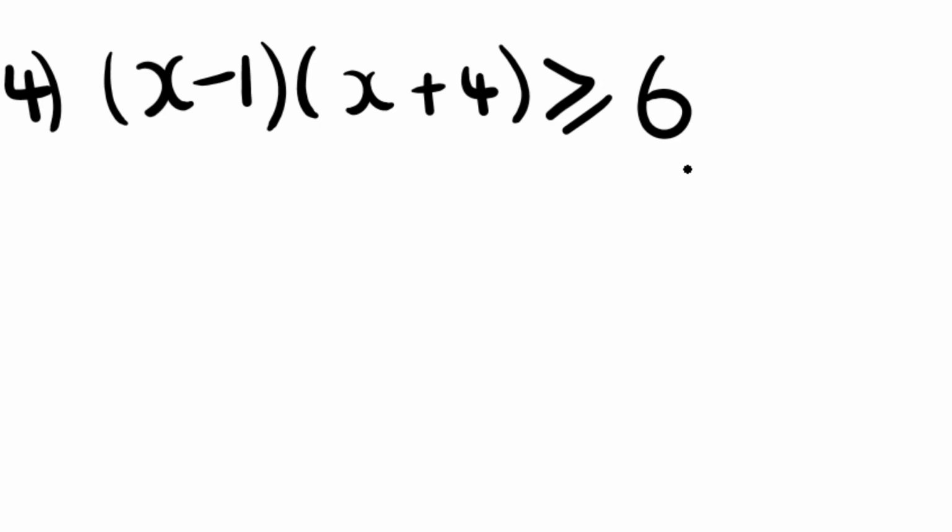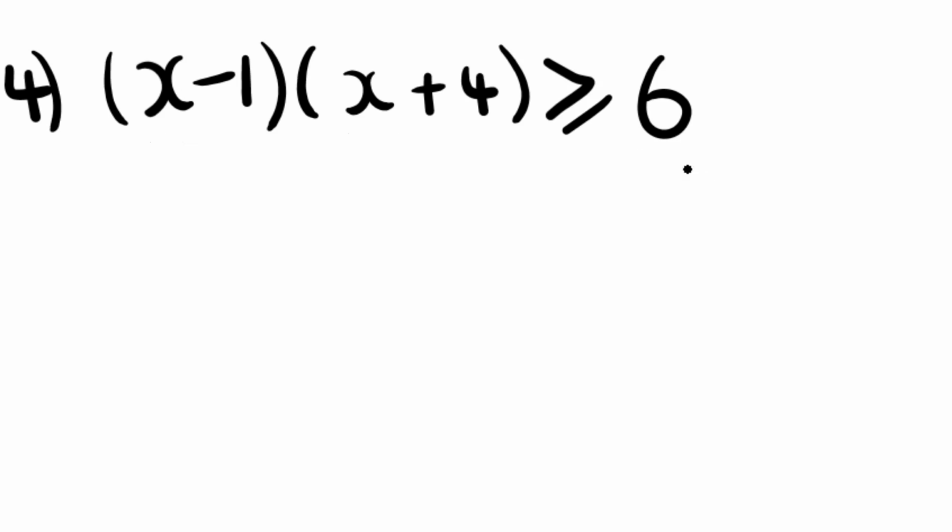It says here, solve for the values of x that will make (x minus 1)(x plus 4) greater than or equal to 6. Okay, let's look for those values of x. Please note that here we no longer have a 0. We have a 6 there. We want to make that part 0, and we want the factors that will have in brackets the first positions in terms of x.